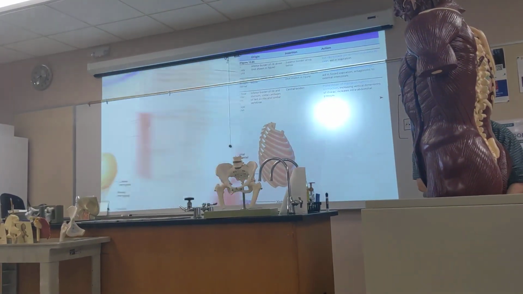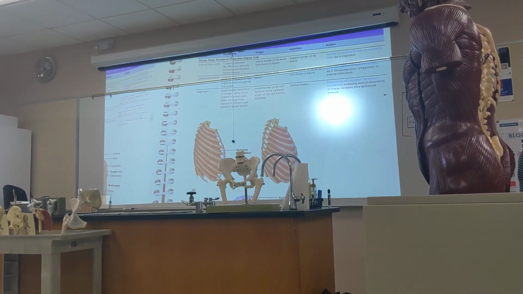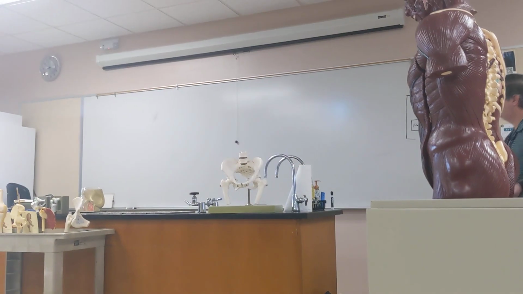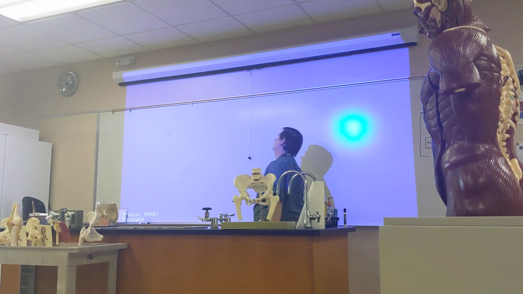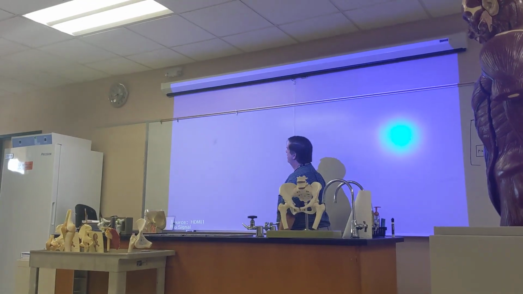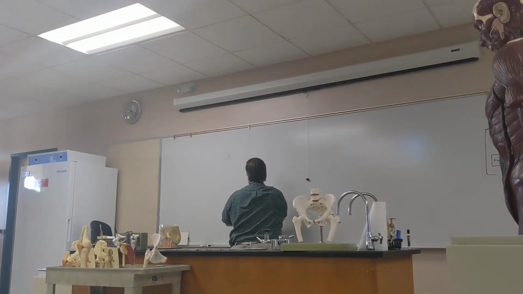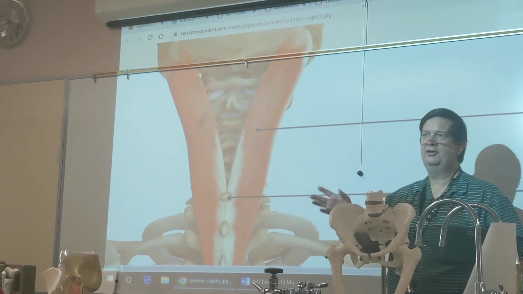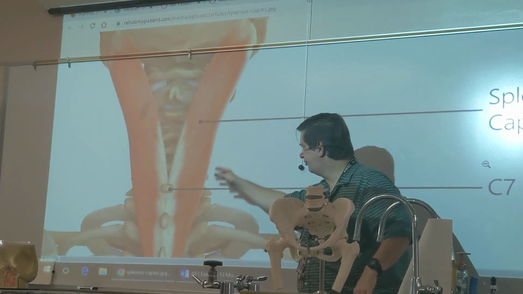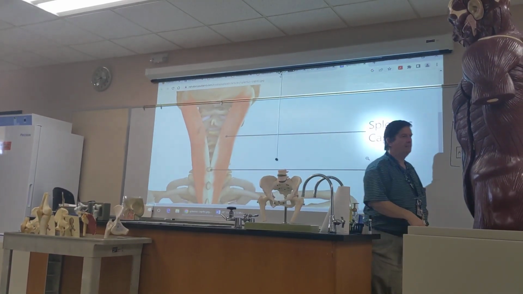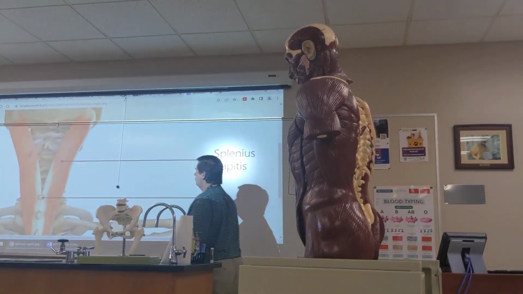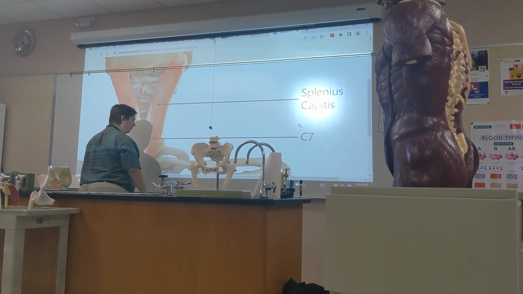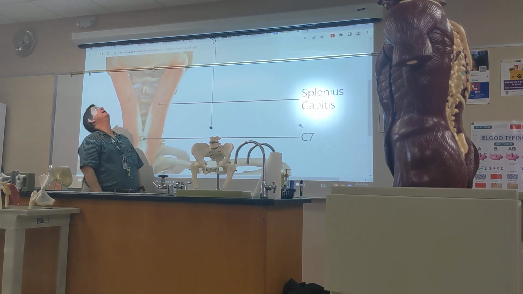Let me pull up the picture that I had. There we go. You'll see they come together in a V shape. They meet a few vertebrae down on the spine, so we're past the cervical into the thoracic. It's that V on the back. If you contract the one on the right, you turn the head to the right. Contract the one on the left, turn the head to the left.